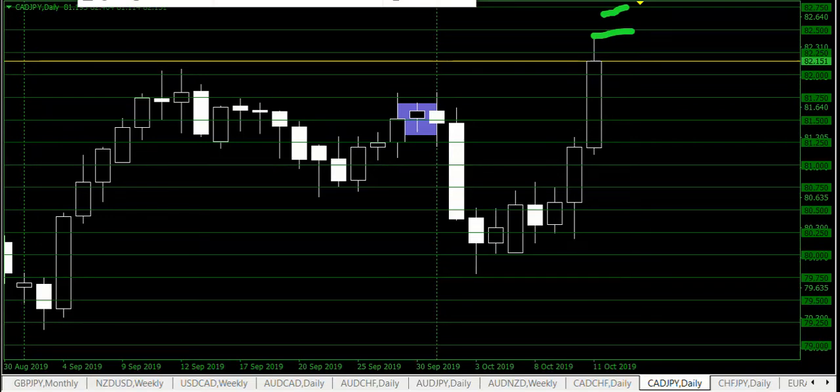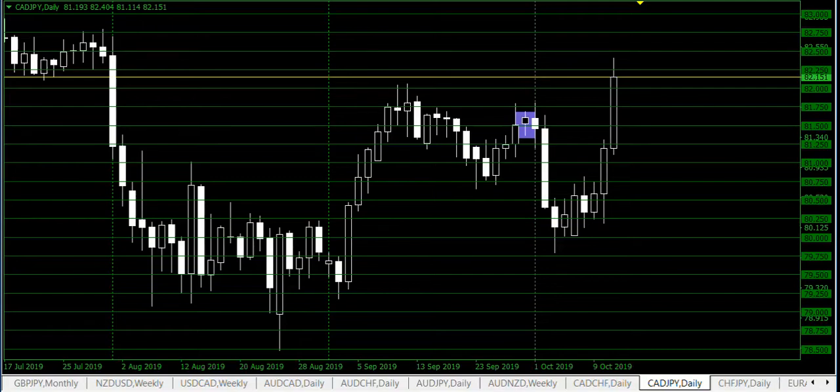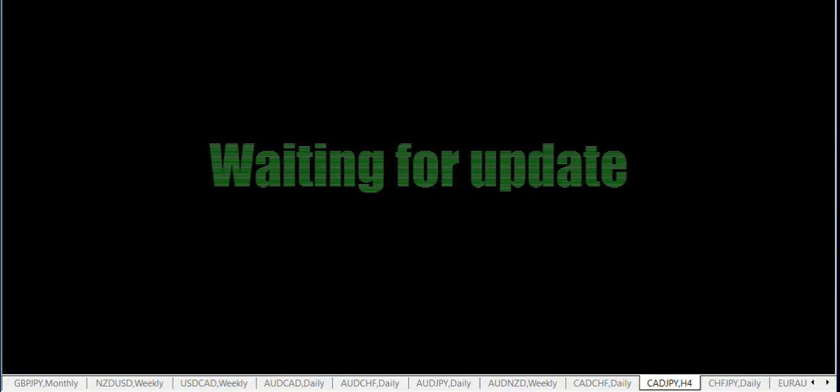Either I sold at the market so they can come back to this top. This is the actual breakout. This is the trap window. And I don't know if I go down to the 1 hour chart, if there's even a profit in that trade on a scalp basis. So if I go to the 4 hour chart and see what we got here, waiting for update. Please hold. Wow, I guess I've never traded this pair.